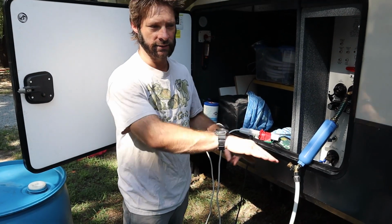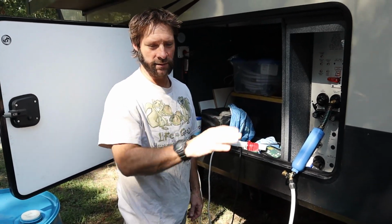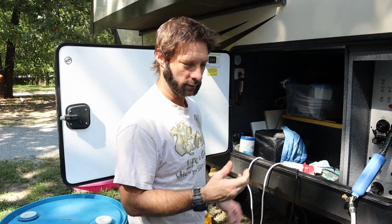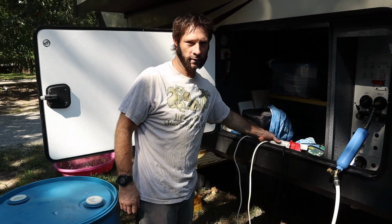I've seen every one of our tanks up underneath there just because I was doing something underneath the whole rig. Anyways, so that's what happens. It fills up the tank, and then it fills up the hose and it comes out. And that's how we do it.